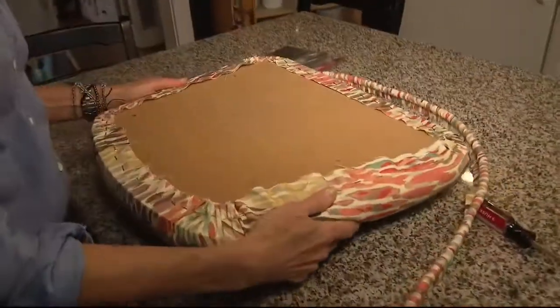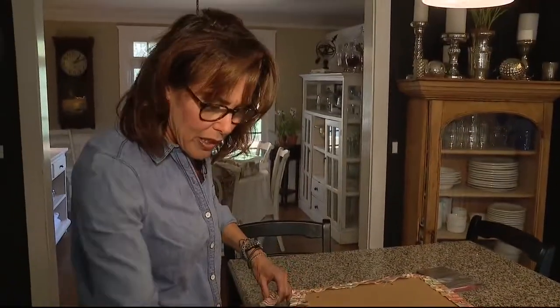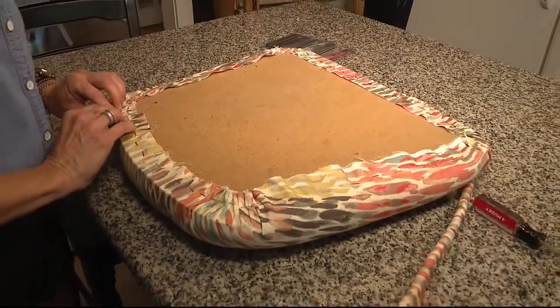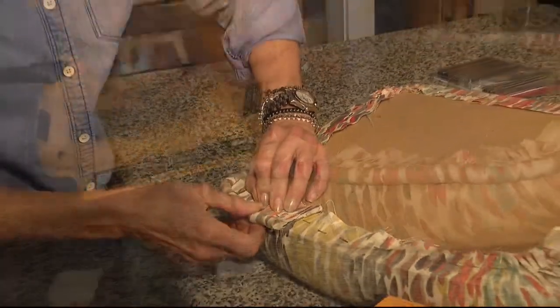Now is the point where I need to add the piping. So I have determined, by the way, by the location of where I had to put my seam, that I want to start right about here. And then one by one, I'm going to start working my way around.